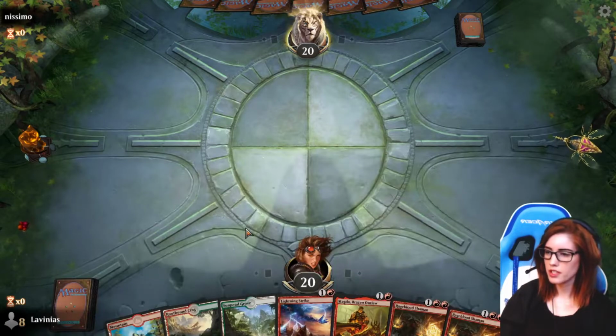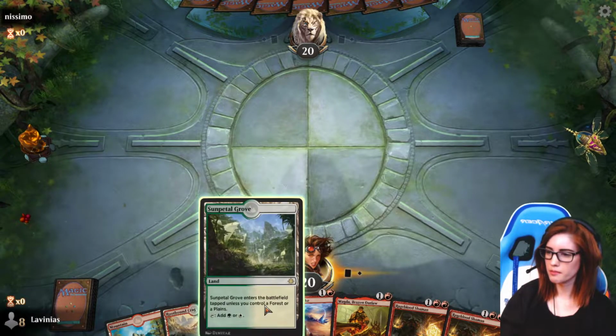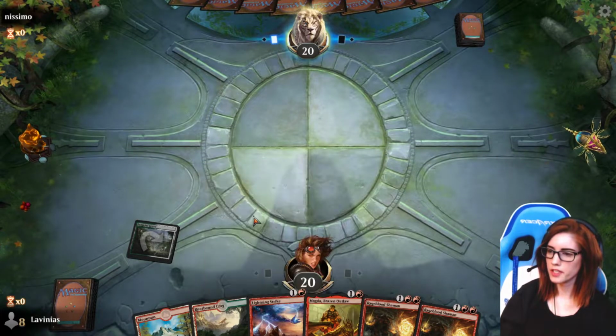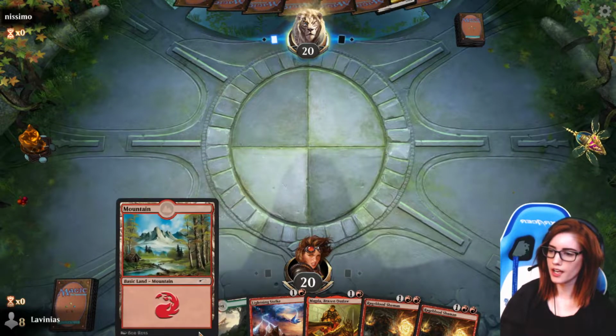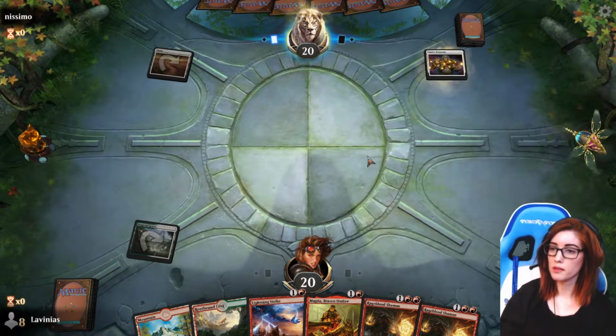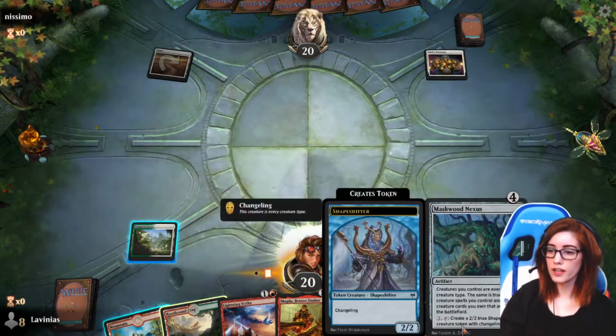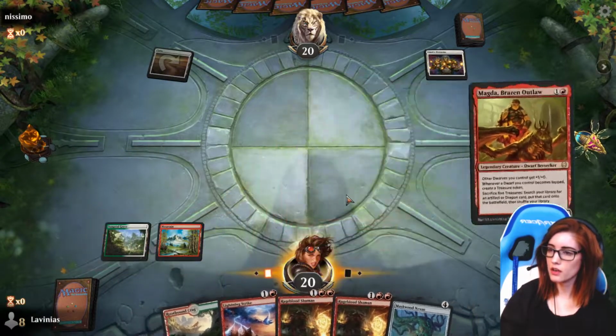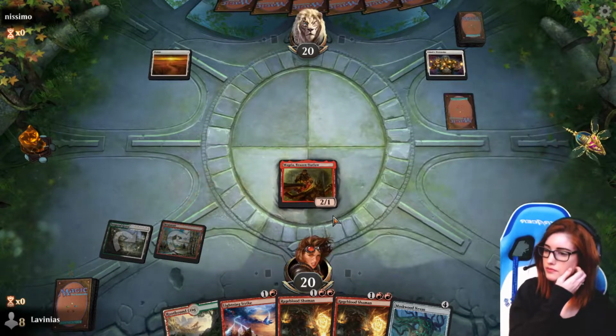Alright, so I'm gonna do this. This is a fine, it's not the best hand, but I'm gonna keep it. We'll enter the Sunpetal Grove in first because we do not have any Shocklands. Drawing Pridemate. Ooh, okay, alright. Picked up our Maskwood Nexus, which is great for us. We're gonna play our Magda.